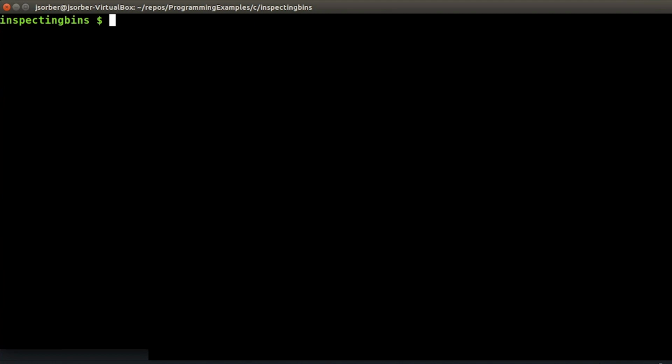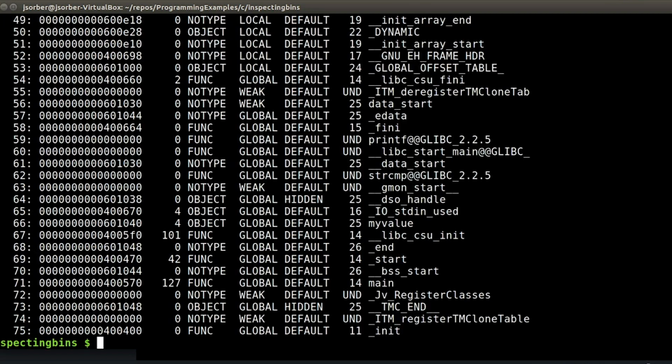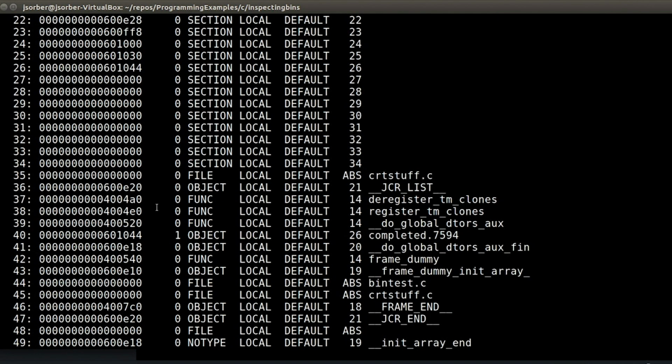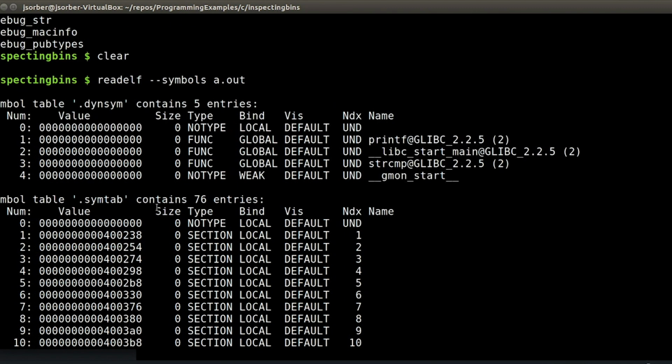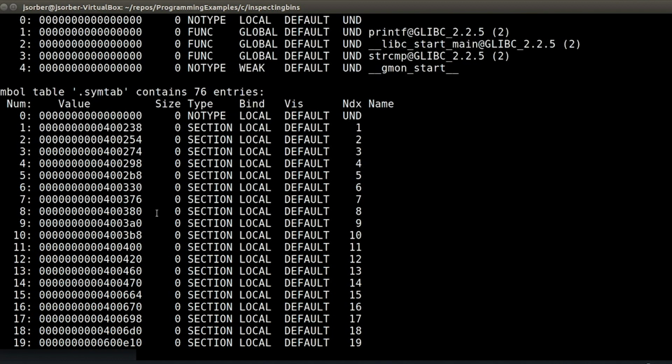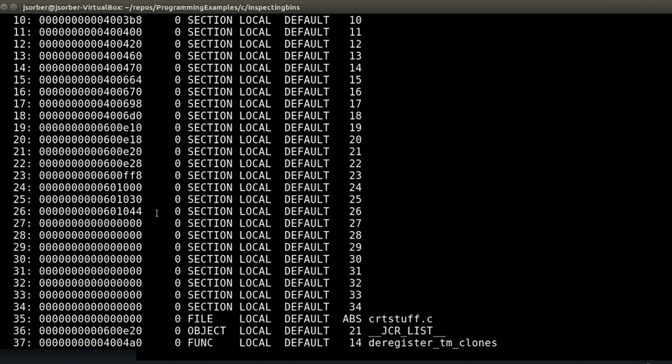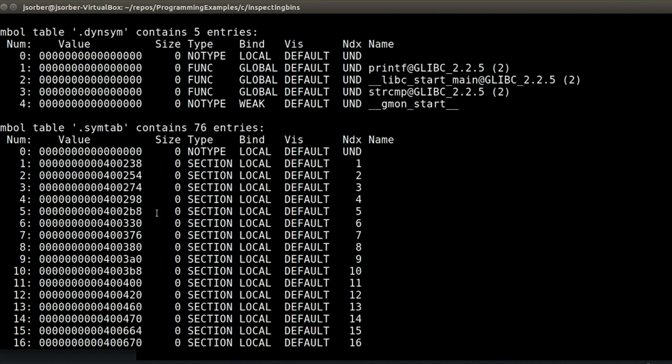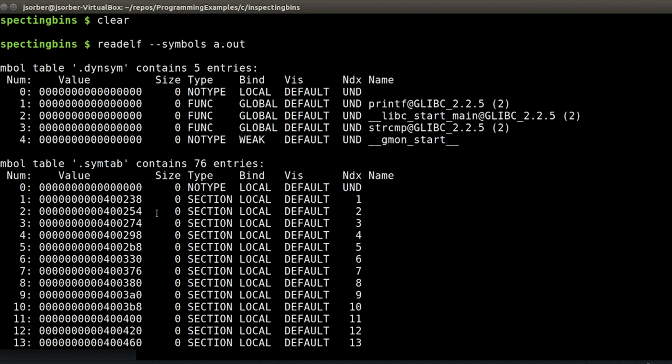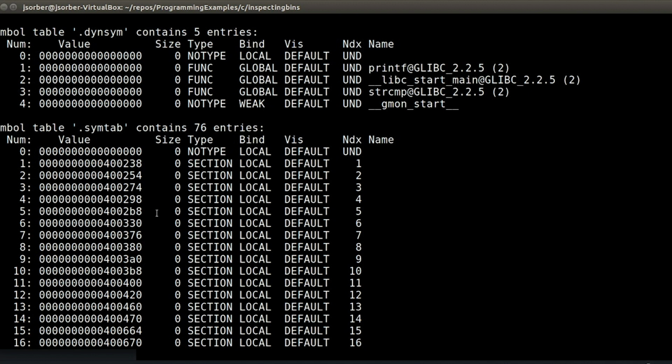So if we want a bit more structured information, we can use readelf to actually look at the symbol table. These are all the different symbols that are defined inside this file. So these are like the different names that are used, different identifiers, and there's a lot of information here that you can see. This symbol table is going to tell you what type of symbol it is. Is it a function? Is it an object? Is it a section, basically a logical section within the program? It's going to tell you what its address is.